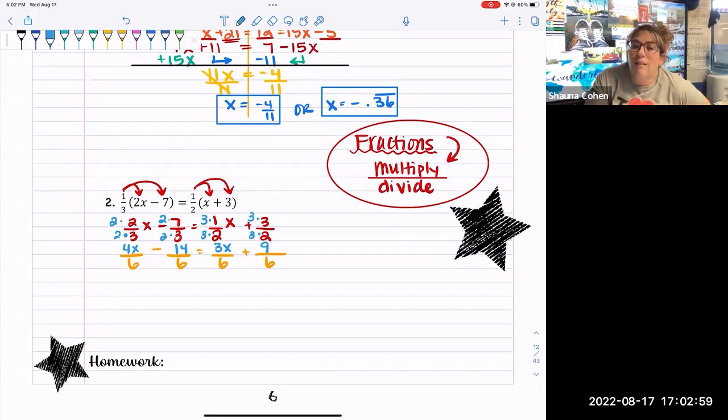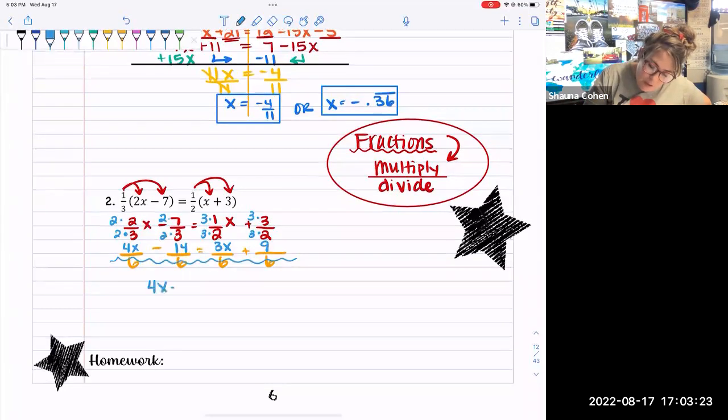Now, here's the reason I like it this way. There's a lot of ways to clear fractions. You can do a ton of things, and you maybe learned it somehow differently. But here's what I like about this. If you have equivalent fractions, equivalent denominators, we can take this bottom and cross it off. Okay, take a second to soak that in. But the second you've made them all the same, that means those numerators have to form their own equation. And now there's no fractions. Okay, so you can solve it just like normal.